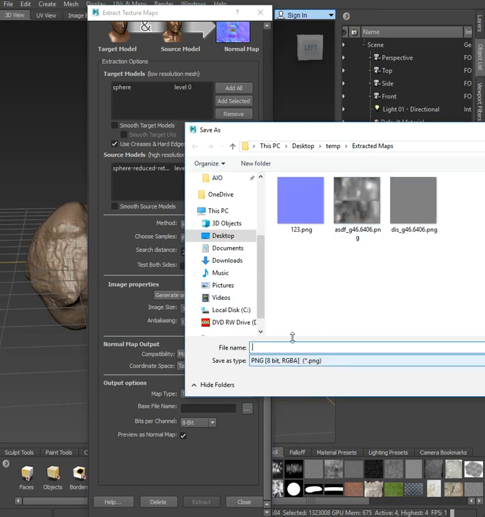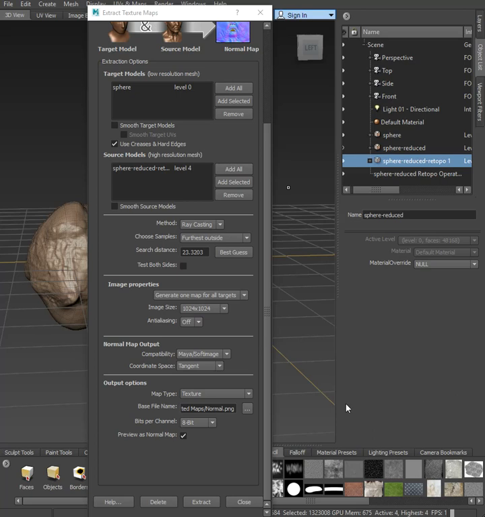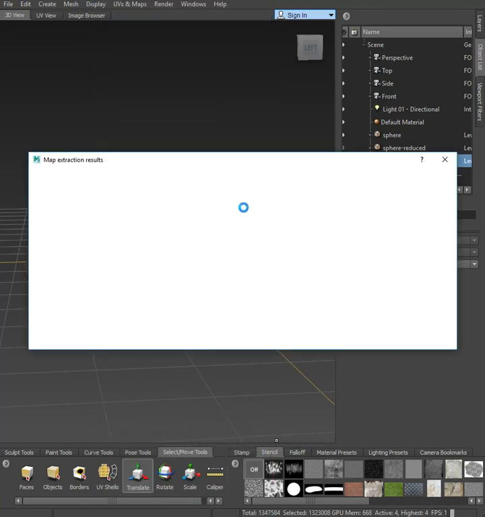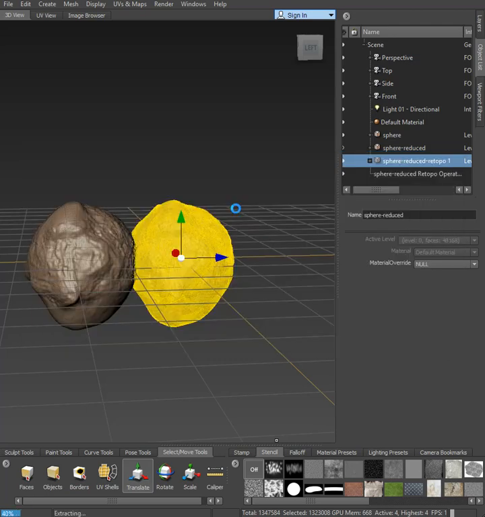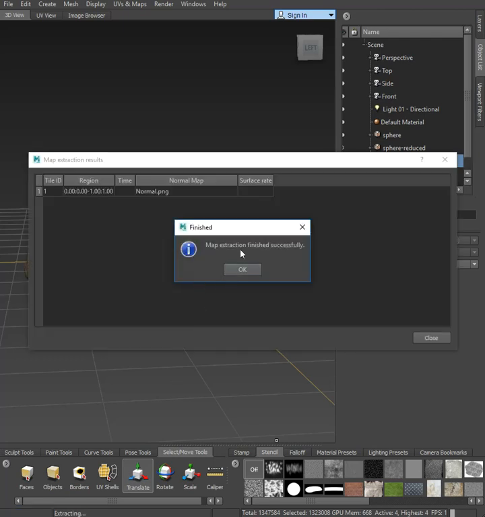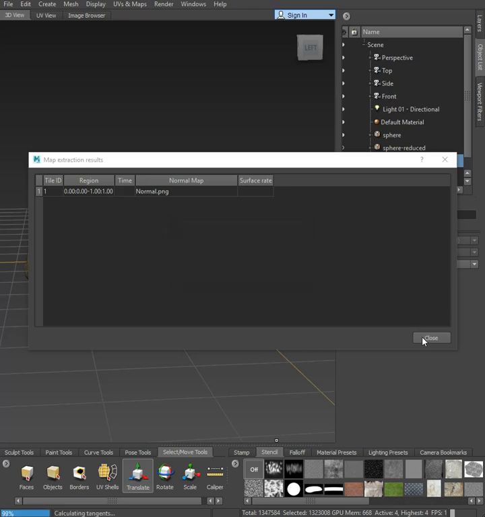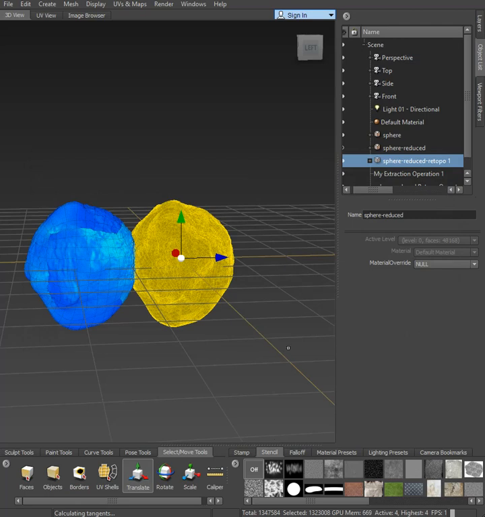So over there you can do, let's say, normal map, and hit save, and then you hit extract, and when you do that you're going to get another window, and as it extracts the map, it's going to show that here at the bottom, and it will give you a completion over here. Okay, so if everything went well, that will be it. So let me open the folder so that you see where the extracted map goes to. So we'll be right back.